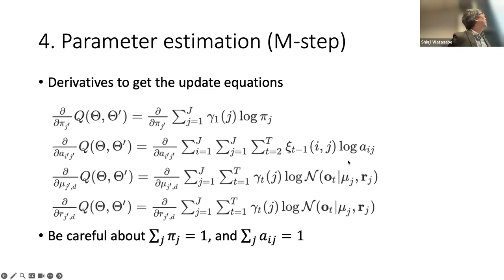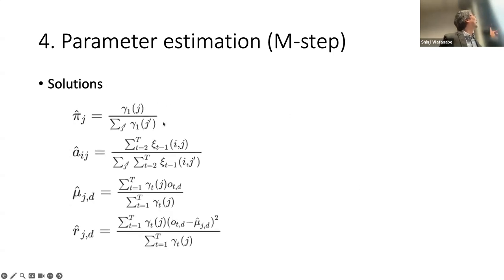By the way, I think I didn't mention that I used a diagonal covariance Gaussian with a vector form, which is a little different from other people's notation. So please make sure this one is a vector. A covariance matrix should be a matrix, yes, I know, but this is my definition. Each vector corresponds to the diagonal component, and the actual definition is in my previous slide. So please do not be confused. How to solve it and derive these solutions is one of the homework problems.